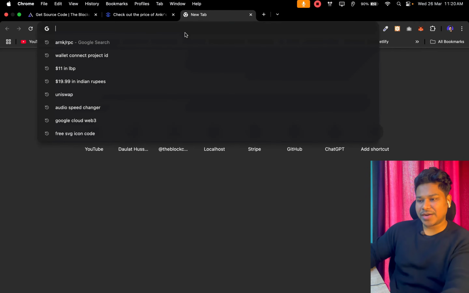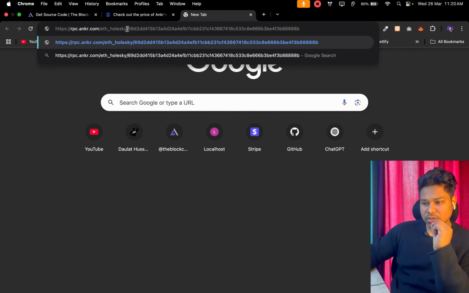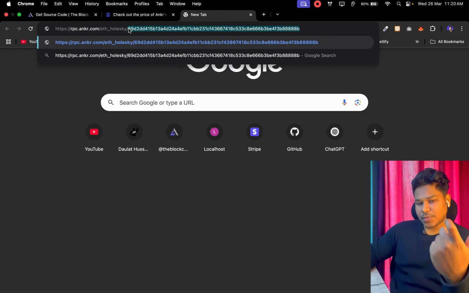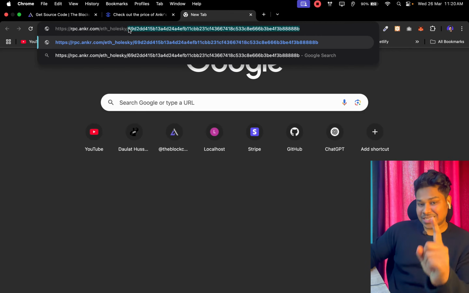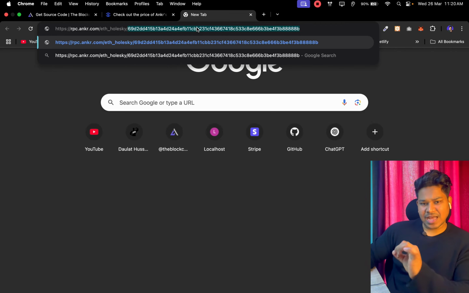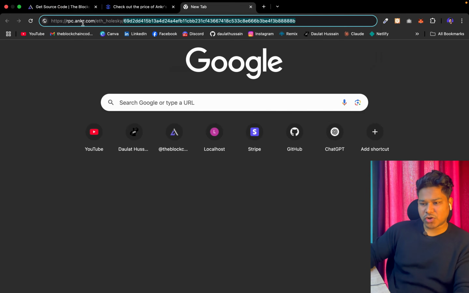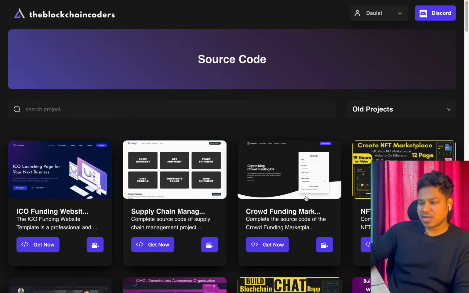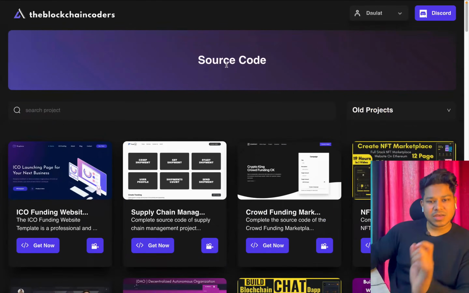So if I simply copy that one and open a new tab, I can show you the endpoint, this is how it's going to look. We'll have the same extension and we're going to add this particular endpoint, and this endpoint will change based on the account which you have created. So that's the thing you have to keep in mind. And this is the same thing which you have to provide in all the places in the application. No matter which project you are following, we have tons of projects on our channel. If you are following the chat application, NFT marketplace, crowdfunding, or supply chain management project, we have used the Holesky test network.